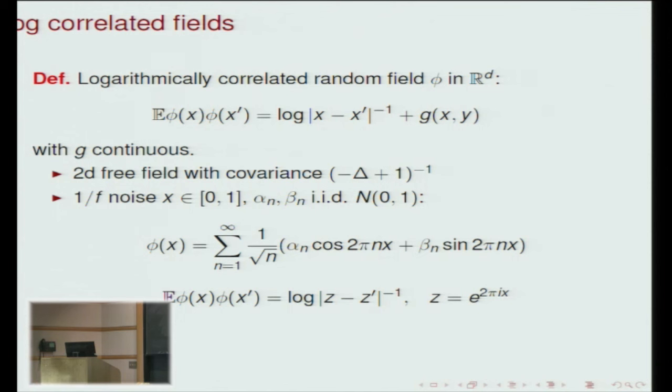I have a quick question. Is it going to matter that these are Gaussian processes, or is that not going to matter? It won't play a role actually, for example in the discrete case, which is the Mandelbrot cascade. It actually works for very general non-Gaussian things. You just have to know what the pair correlation is. The important thing is the scale structure. I will come to that in a moment.